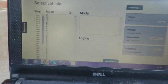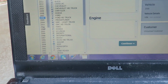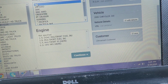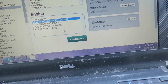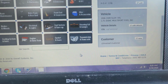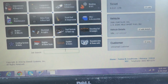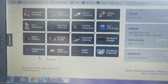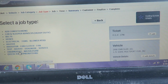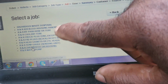So, I don't know if there's a glare on the screen or not. Hopefully you can see it. We're going to go down to a 2006 Chrysler 300, and this is the 2.7. Now we're going to hit continue. Now we had to select a category. What we're going to be looking for is the cooling system. There it is. Cooling system and belts. And we're going to go down to thermostat, water pump. Now what we're going to be changing is right here.